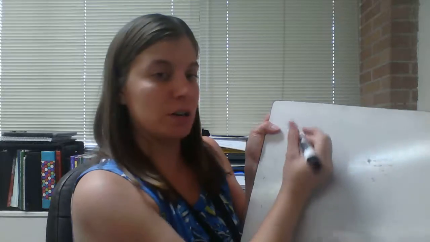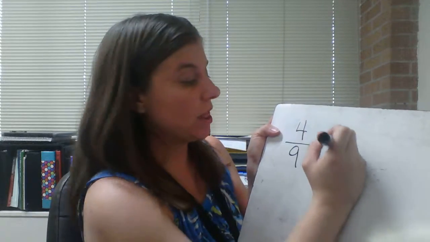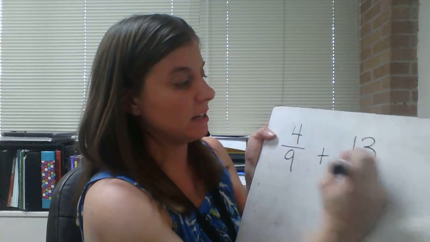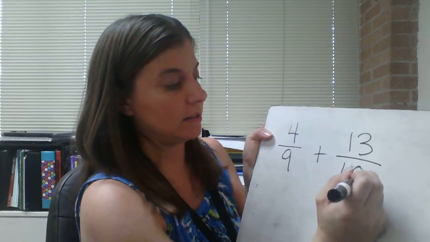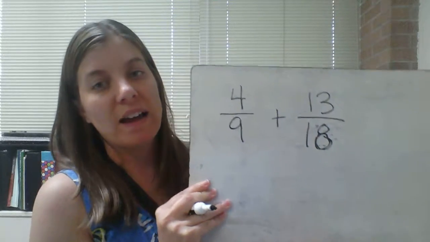If you forget as you do your activity today, but I wanted to go over a couple of problems together, so you should have your whiteboard out, your marker, and you should be doing these problems as I do them. Okay, so we're going to start with some adding problems first. So the first one we're going to do is 4/9 plus 13/18.